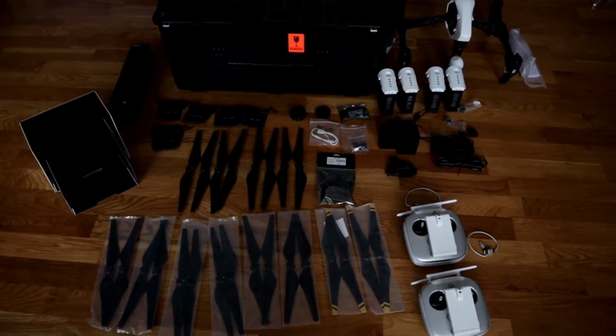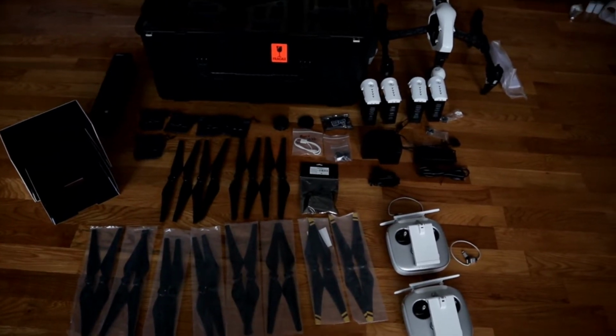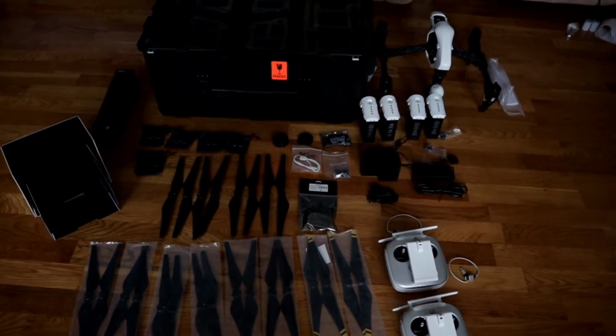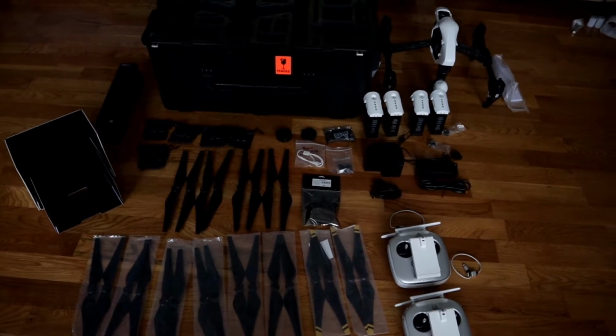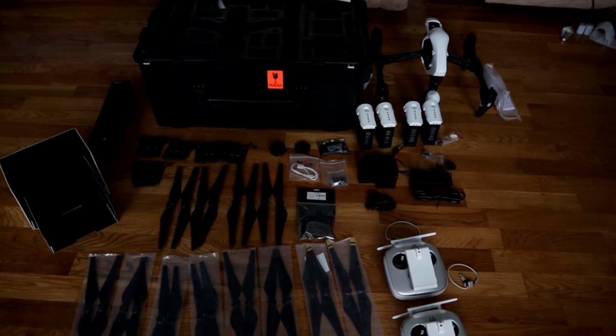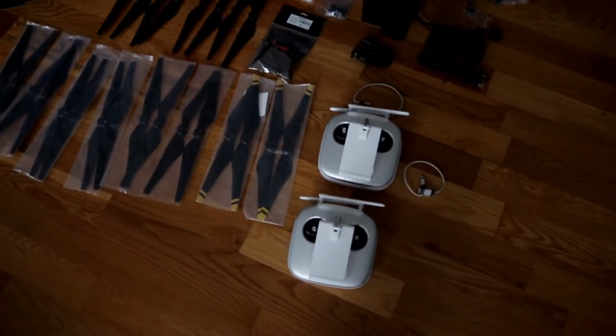Alright, today we've got for sale the DJI Inspire 1. This is a top-of-the-line DJI drone. It's in perfect condition. It's got tons and tons of spares. Showed all that today. It's got low hours. It's got 2 flight controllers.